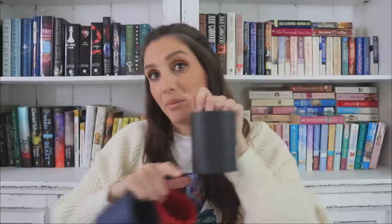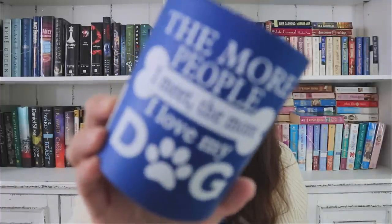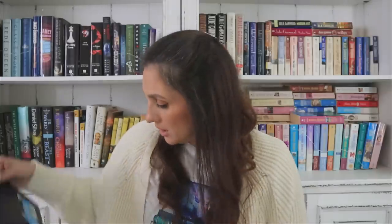I also found these koozies. Super cute. And I'm going to throw up a picture so you guys can see the other color options. I did go for more of the red and blue for 4th of July as well. So that navy is beautiful. And then I got a black one because I love black, like all the accessories. And then I found two that have some words on it. The more people I meet, the more I love my dog. Honestly, absolutely hilarious. And it is printed on both sides. And then this one is hysterical. That's a horrible idea. What time? Really funny. Love that. And I love the font, love the switch up of it. So koozies, but yeah, they had pink and I think purple and a tealy green or something. They had a lot of other options to choose from, so I was just trying to limit myself to just those.